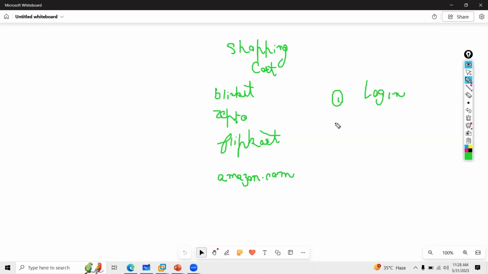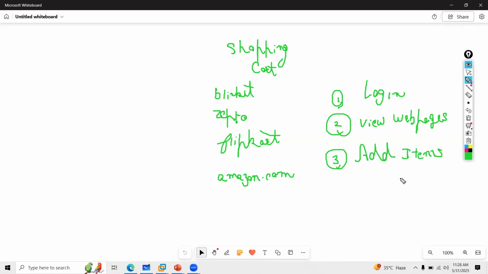After that, you will view web pages, whether you want to buy a phone, wallet, or garments like shirt, pant. Whatever you like, you will add that item in your shopping cart, and you will perform checkout maybe today or after 10 days.